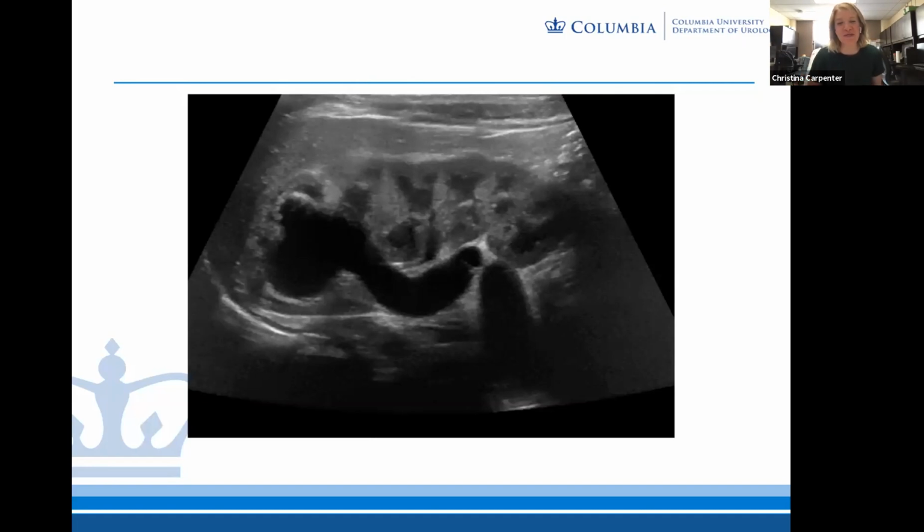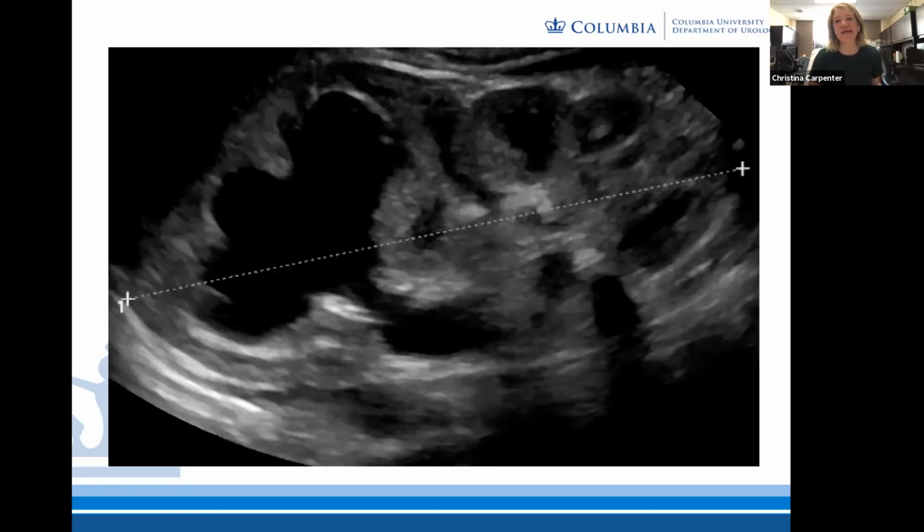So anyway, the parenchyma is still thick here. But then I saw the patient again 2 weeks later. And in this one, you can't see it as well, but the upper pole parenchyma started to thin a little bit. Also, in this ultrasound image, which you can't see very well, the patient started having lower pole dilatation as well. So at this point, it became clear that the patient did require surgery. And for this patient, I ended up doing an upper to lower pole ureterostomy.